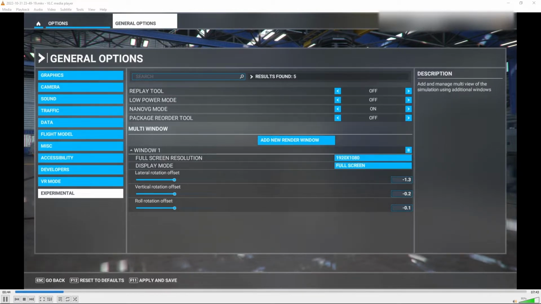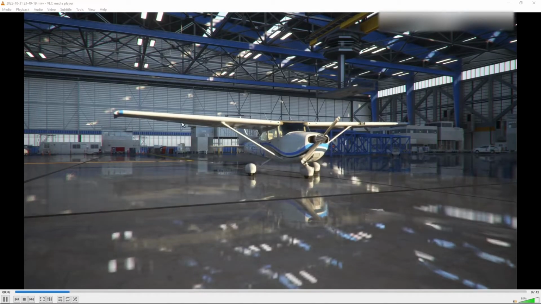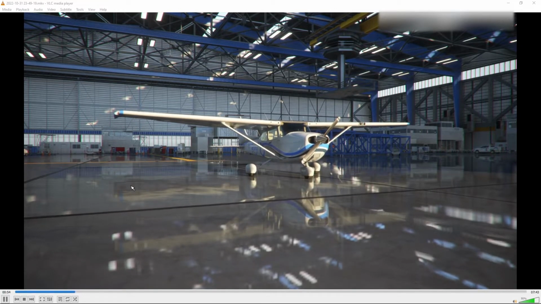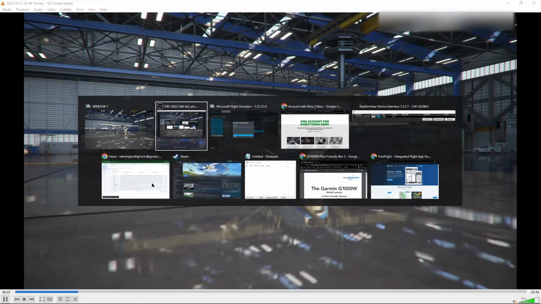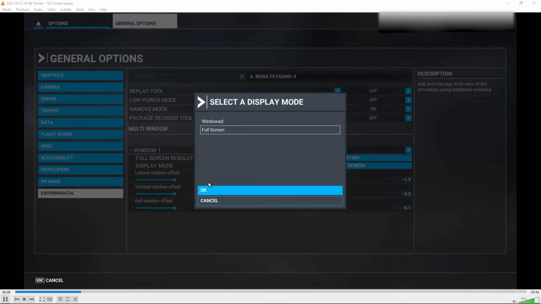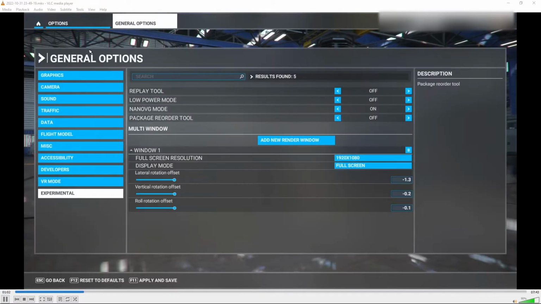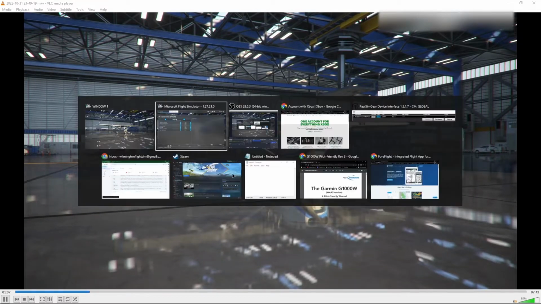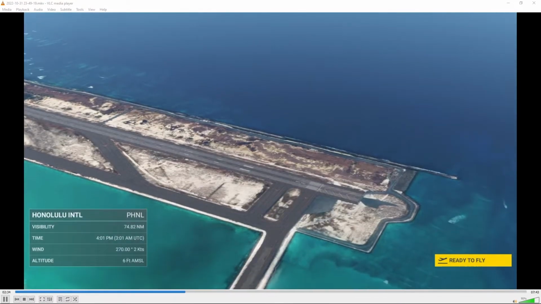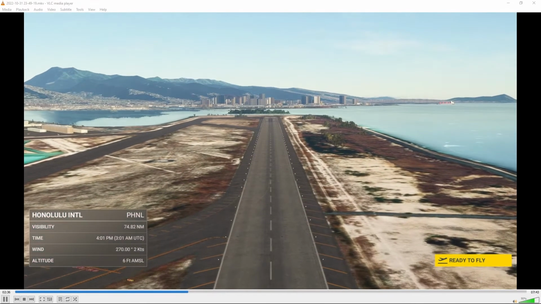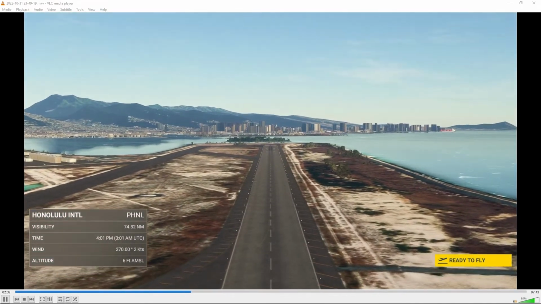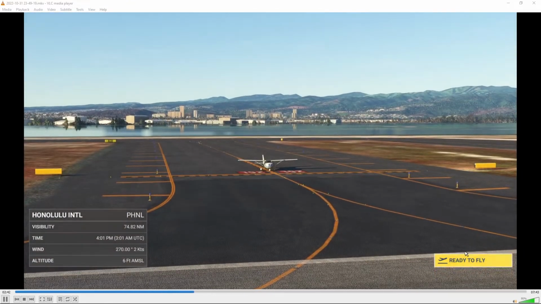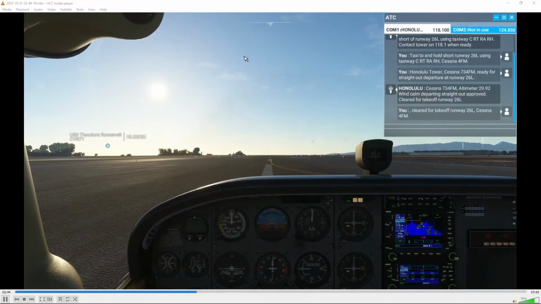To be quite honest, all you do is hit add new display, and it creates a window. Now this sits on top of the menu window, which I don't know why they did that, but if you set these up, just realize you're going to be alt tabbing a lot in order to get back to your menu. But yeah, in a demonstration, I can't really show you guys the 3 monitor setup that I have, because I'm not going to just stick a camera behind my computer.